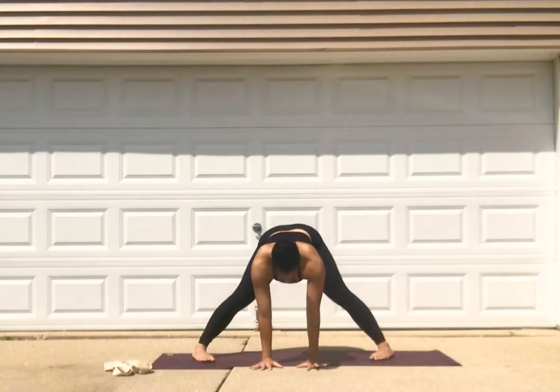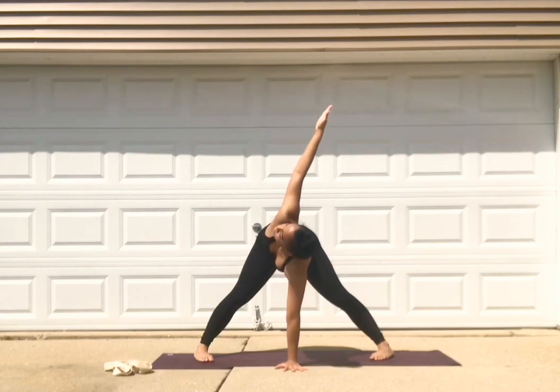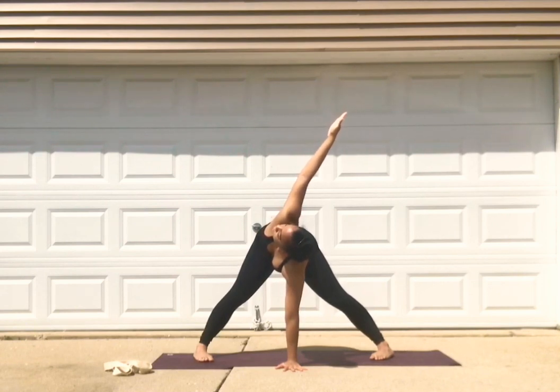Inhale, walk your hands forward. Flat back. Keep your left hand down. Inhale, reach your right arm up, twist. Try to keep your hips level. Maybe look up towards your right hand. Take one more inhale.